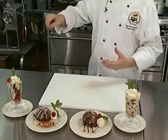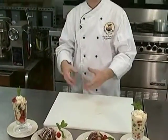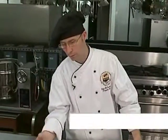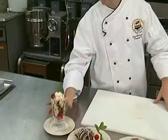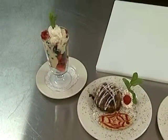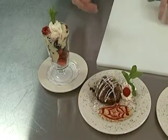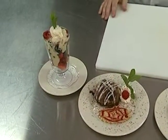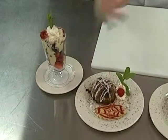It's thick enough so as you're spooning it, it's not going to just run off — it's not a runny sauce. But it is thin enough where it'll actually filter down and cover all the different berries. What you want to try and use is something like a champagne flute or a parfait glass like what we've chosen. It's actually one of those desserts that you can use for an Independence Day kind of function — it's very patriotic. We have the white and the reds and the blues.